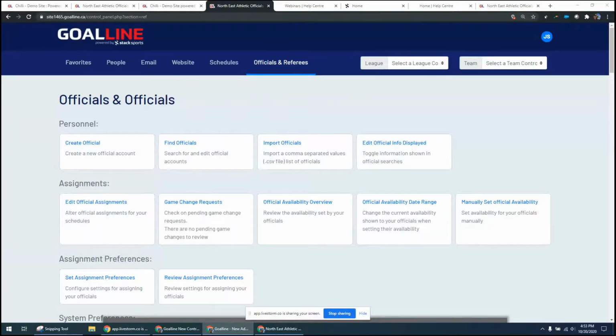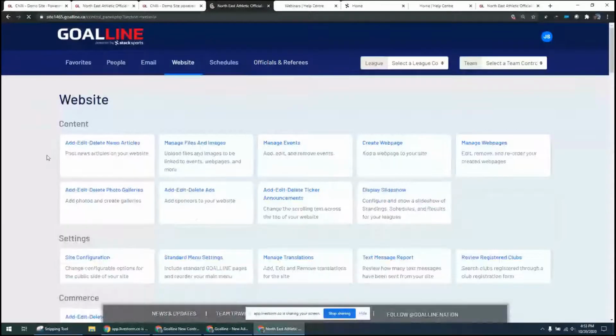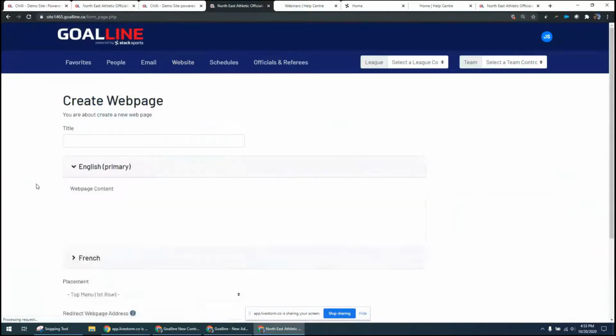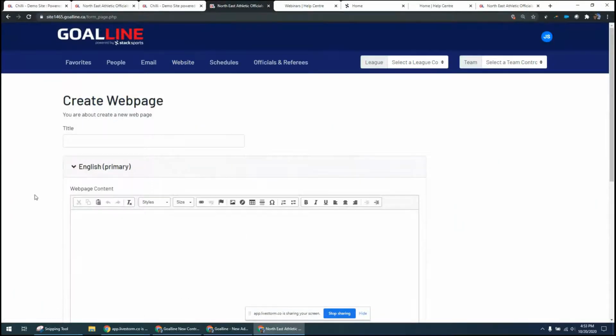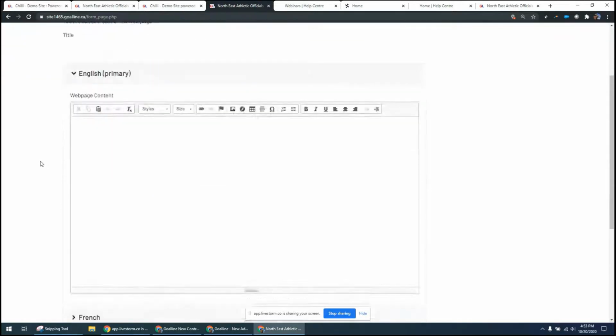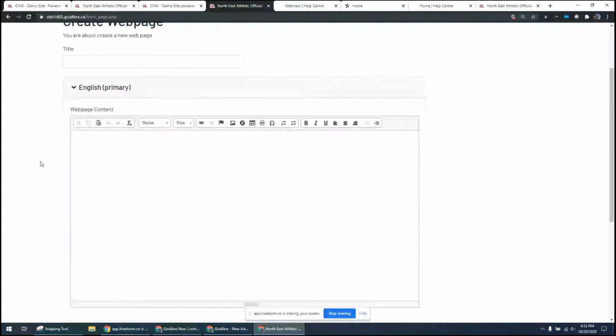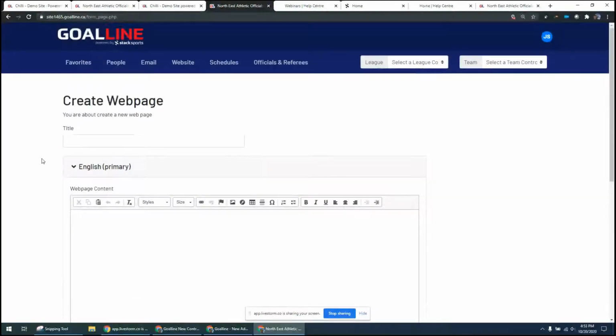Is it possible to change the manage web pages area to make it easier to read? I know that one of the things that we are working on right now is, now that we do have this update out, we are noticing, and it depends on your resolution and your browser, that from time to time some things aren't displaying as cleanly as we would have liked. But I don't believe that there are going to be any changes to the web pages area, managing web pages.